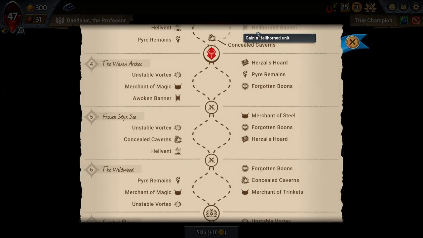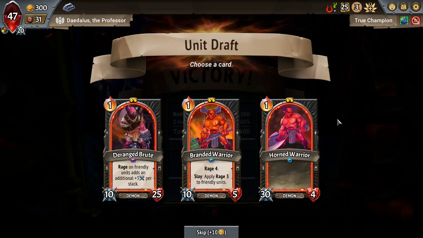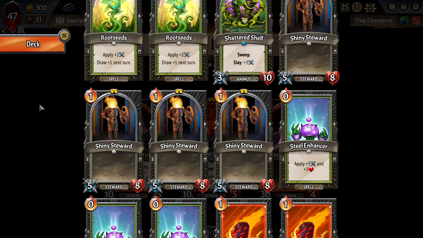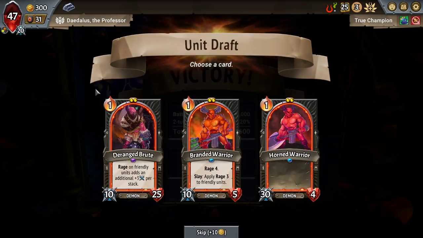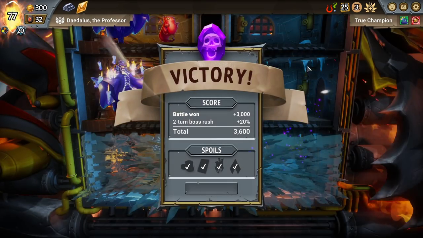How do we do this? Merchant of Steel. Merchant of Steel's on the opposite side to the hell vent down here, so wouldn't be going to that Merchant of Steel. Deranged Brute makes so much sense here. I have to find a way to put it on the same floor. I'll work for it. It's fine. I'll put the legwork in.